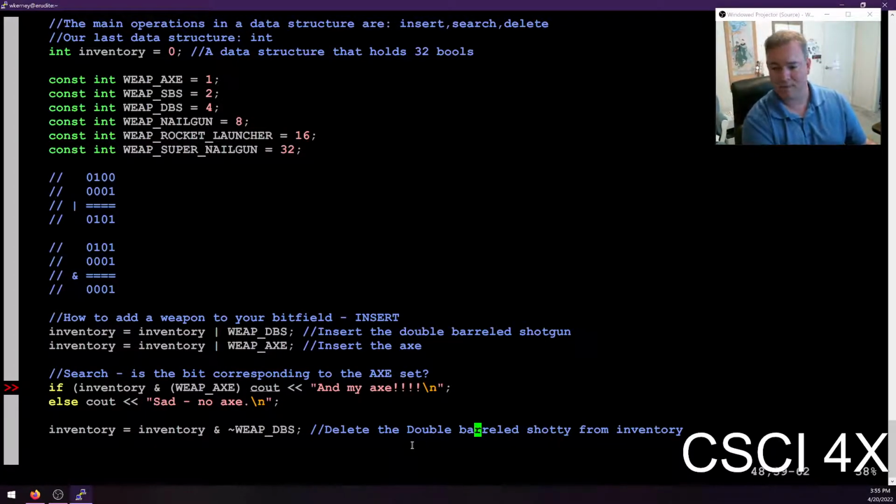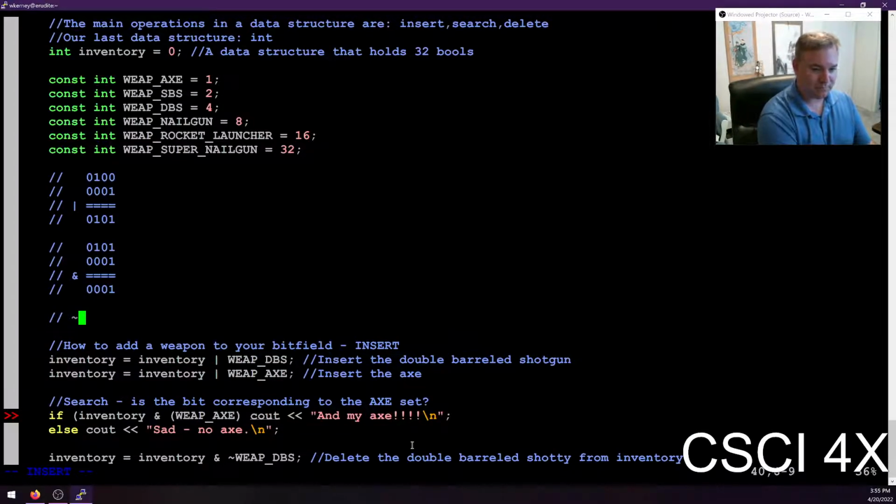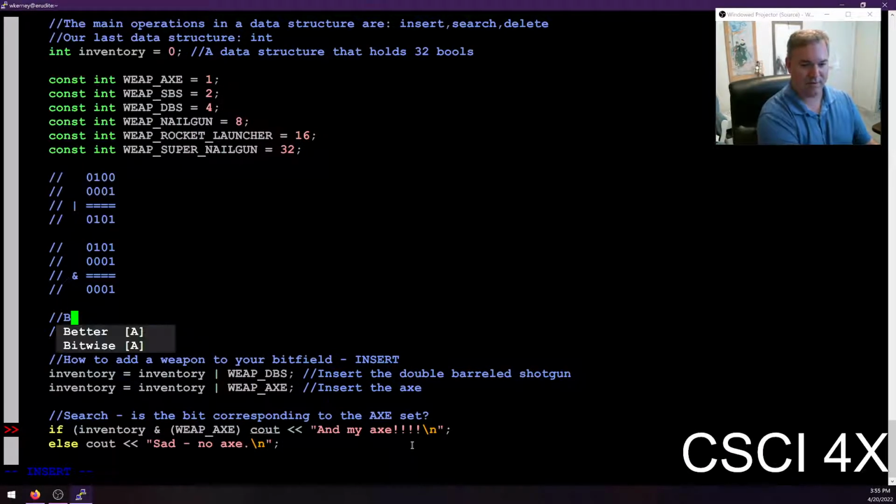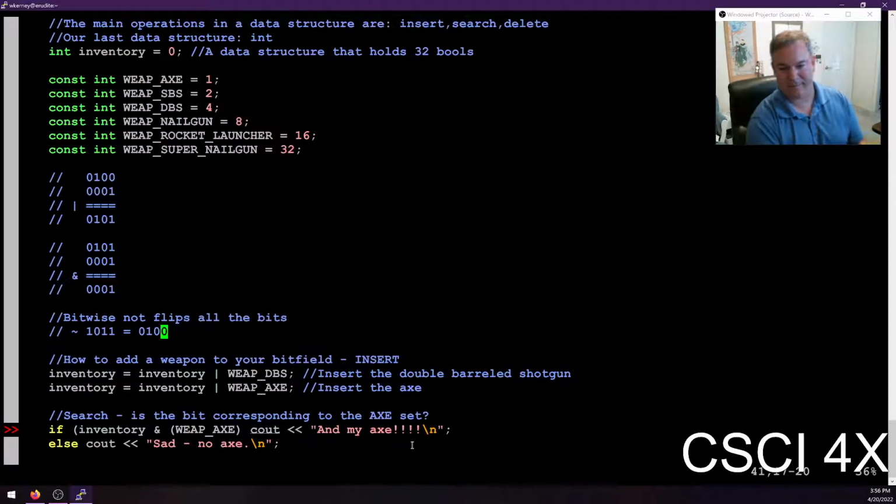Okay, that's how you do it. So an AND with the bitwise not. And so bitwise not, this is all order 1 time, yes, absolutely. The bitwise not of 1011 is equal to 0100. Bitwise not is, whoops, all the bits. Okay, and so when you not something, it just turns all the bits upside down.